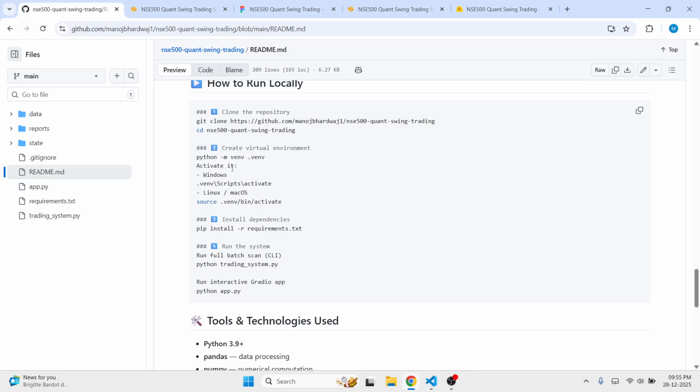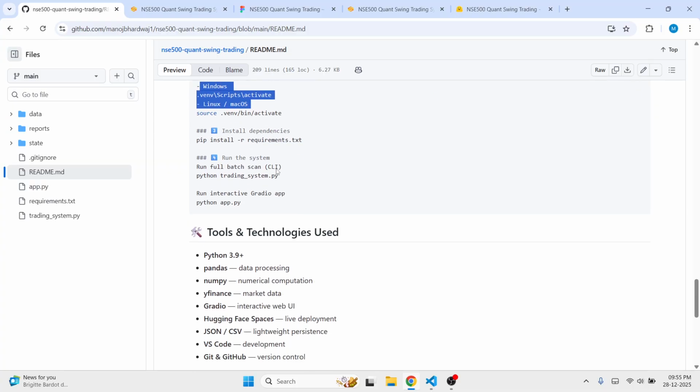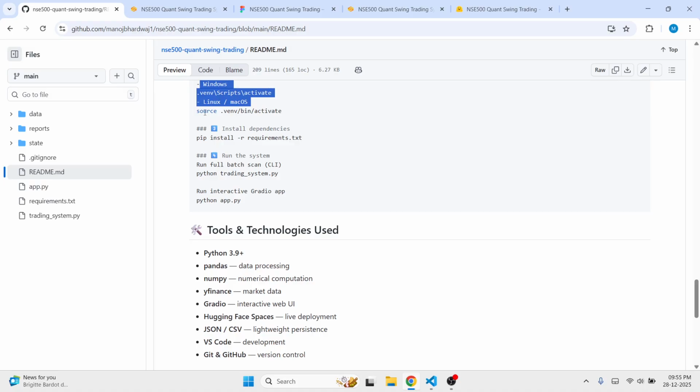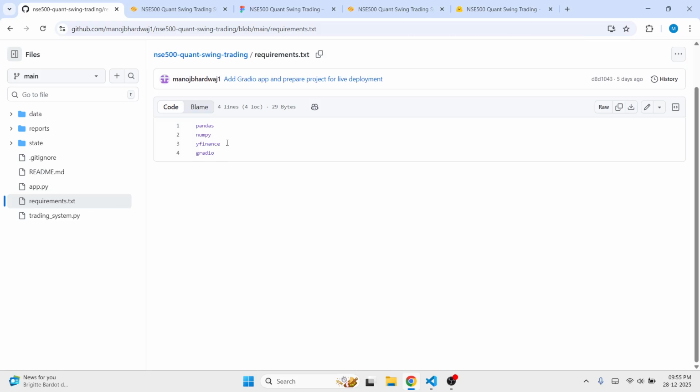After creating the virtual environment, I have given the steps to activate it: source, then pip install requirements. If you run this script in the terminal, it will automatically download everything. The requirements are pandas, numpy, yfinance, gradio, so you do not need to download them separately.